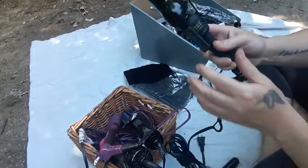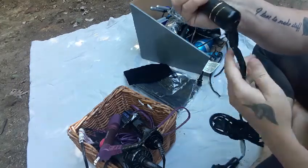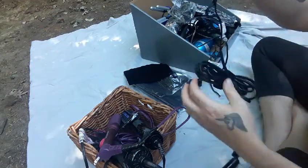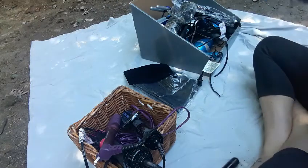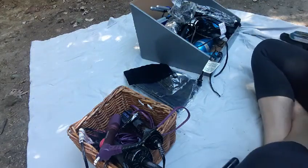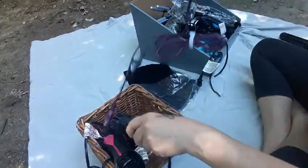We got over here Hot Tools, my husband fixed. That one is a really bad job, I don't know what it pulled. But it works. I put them on the side because I'm not gonna use them. And I gave my daughter already like three or four different ones we fixed.